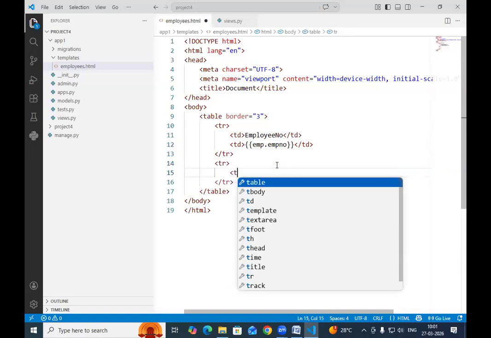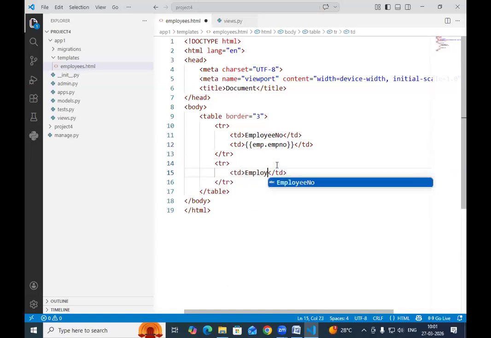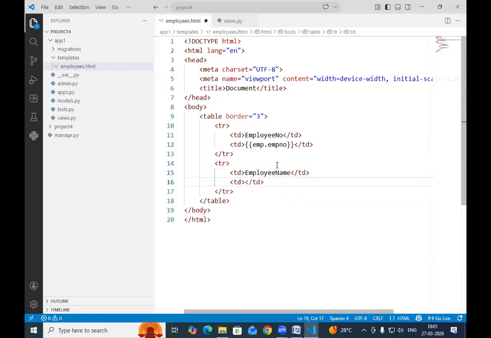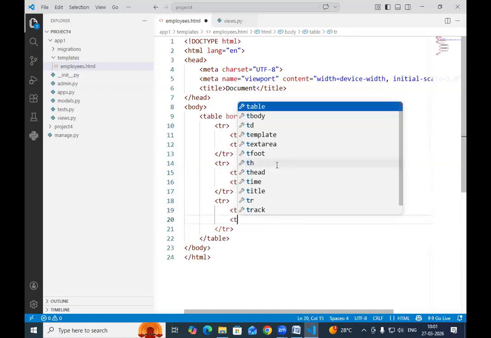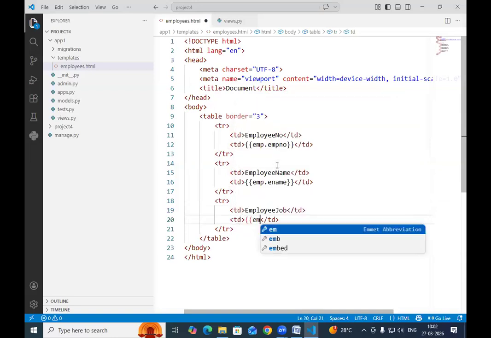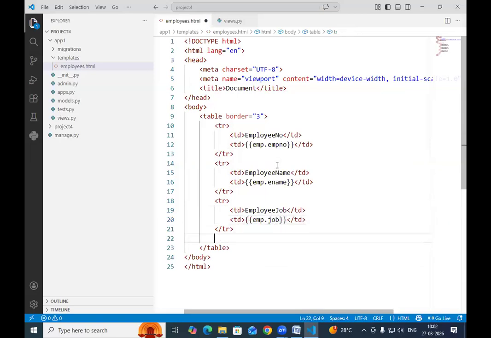Create another row, then table data. So employee name, and then write EMP dot e name. Then write again table row and table column here: employee job and table column EMP dot job.